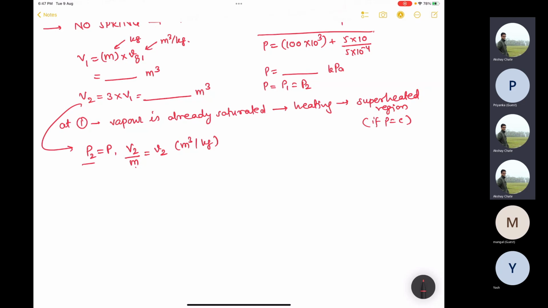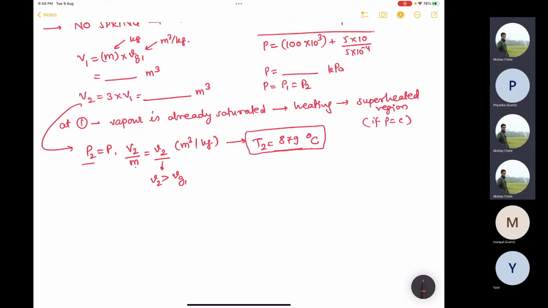So for this P2 and V2, you go to the steam table and get the T2. It won't be T saturated because it's a superheated phase. You will get T2 from the superheated steam table, not from the saturated steam table. You should go to the superheated table because your final state is in the superheated region. One more hint is that your V2 is greater than Vg, because it's almost 3 times Vg at 1. So it will definitely be in the superheated region. If you do this calculation, I'll not go into the mechanical part of it, it will be around 879 degrees Celsius. You should arrive at this number.